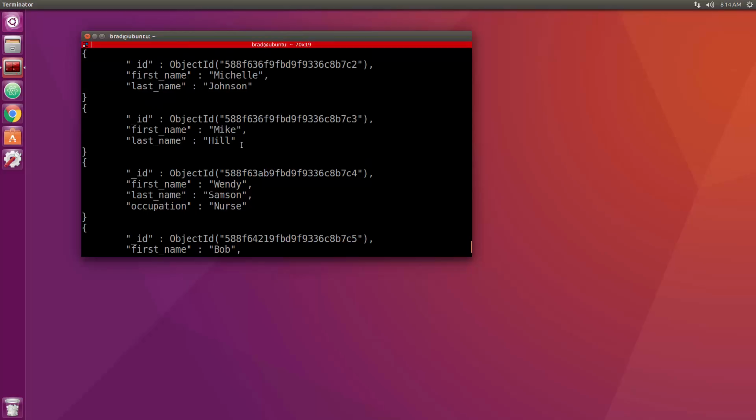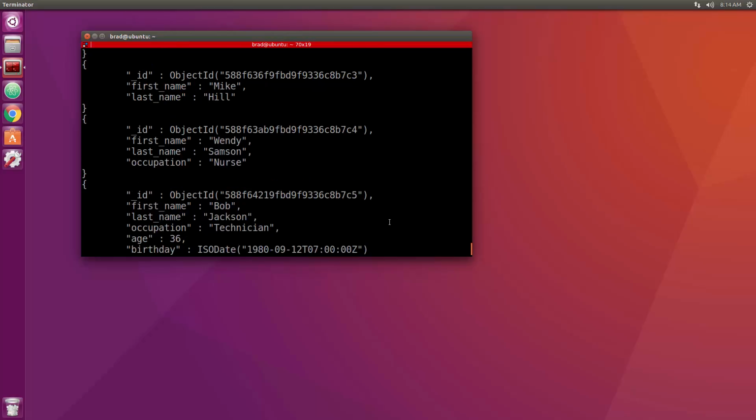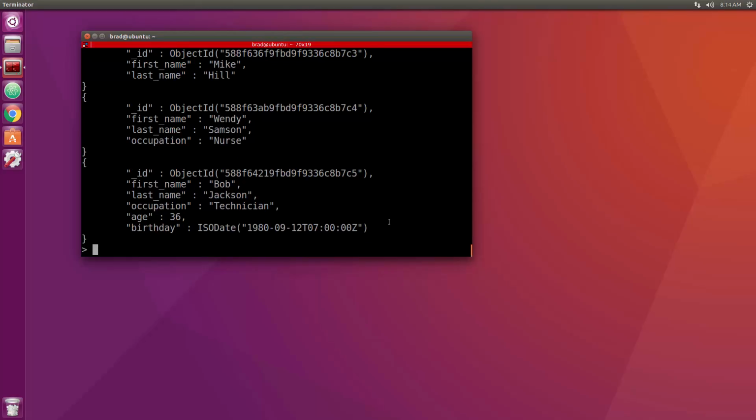But if we do it that way, and we don't want to change a bunch of fields, we're still going to have to enter them. So we can fix that by using something called $set. So let's do db.customers.update, and again we're going to find the record where first name matches Mike.